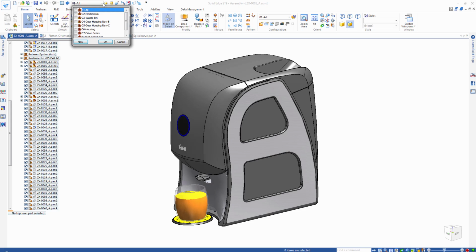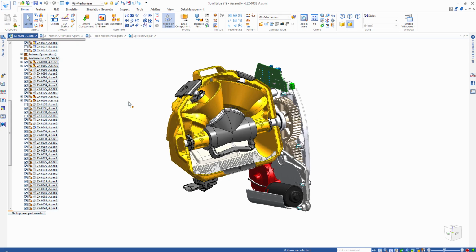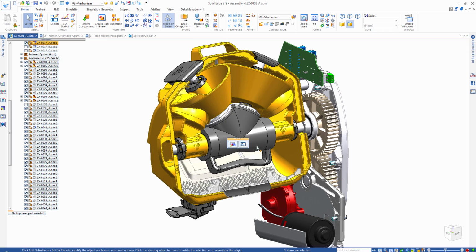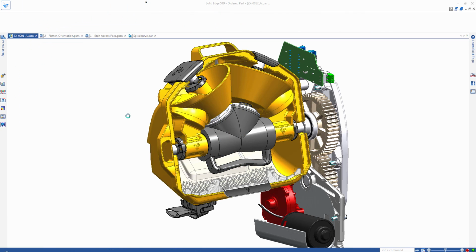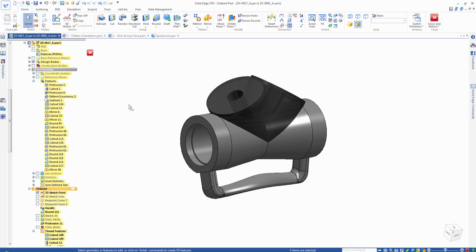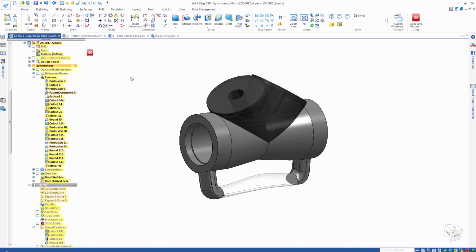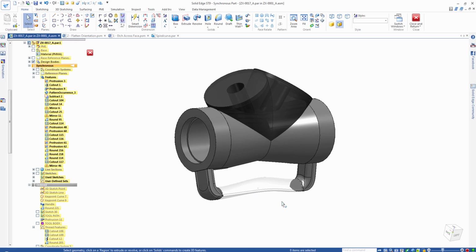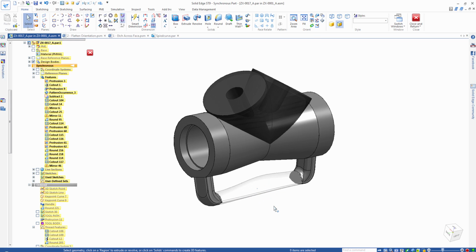What I want to do is switch our display configuration here and take a look at some components on the inside of the assembly. We're going to focus on this part here to start with, so I'm going to edit inside of that. Now you'll notice when we open this part up, it is a multi-body part. It is also a hybrid part, so that means I've done work in both synchronous and the ordered environment. I'm actually going to roll the model back into the synchronous environment. We'll take a look at it there. You'll notice when we do that, we can still see the components that were created down here on the handle in the ordered environment. So that is new for ST9. You can see those hybrid components when you switch back into the synchronous environment.